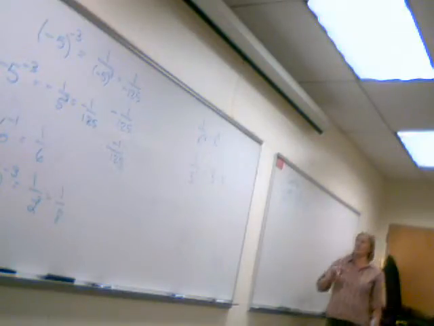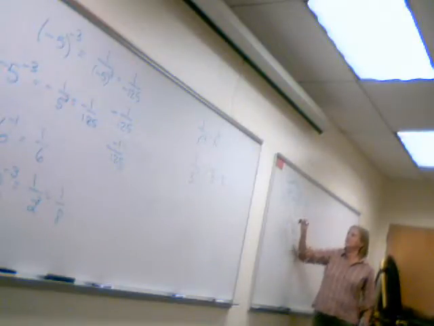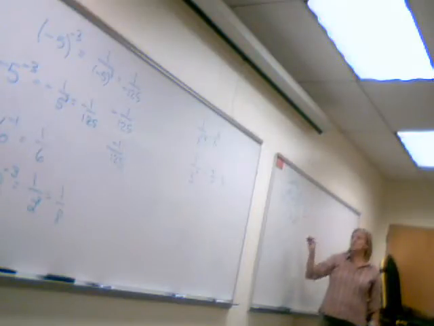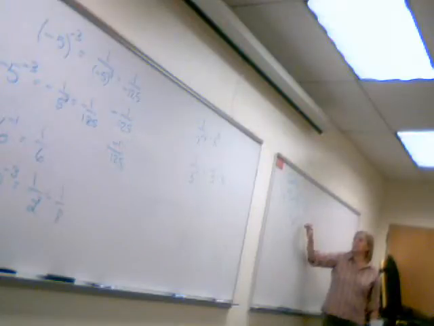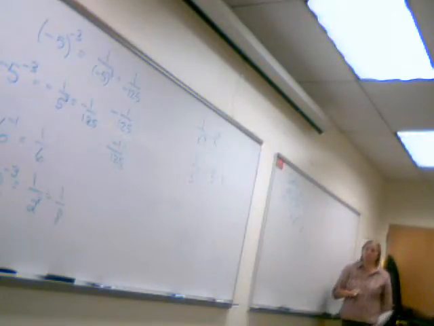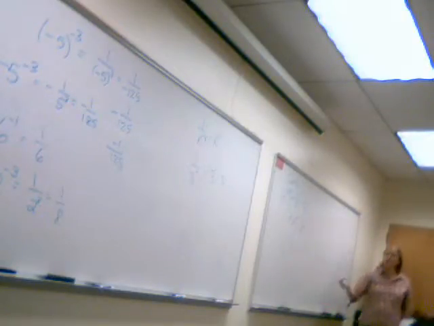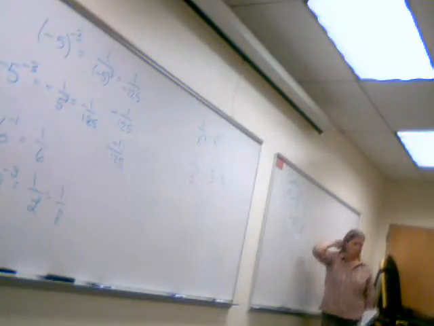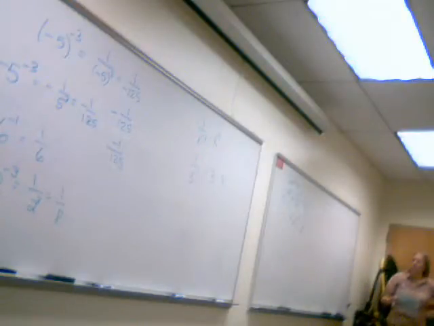Now another way to look at this would be to just multiply these exponents and get negative 18. But because you can't leave it as a negative exponent, you would rewrite it. You get the same result. Do you see the difference between the two? You can either multiply the exponents, or you can flip it with the negative and then take the exponent. Which one always works? Both always work.